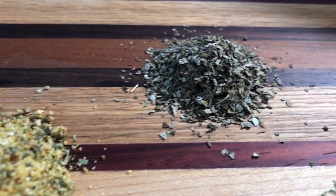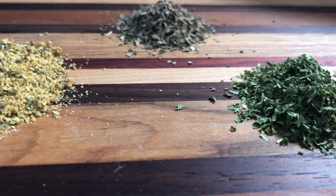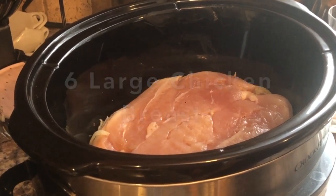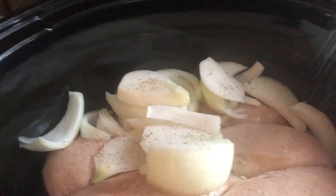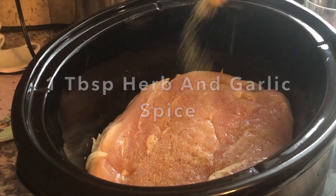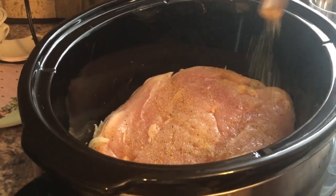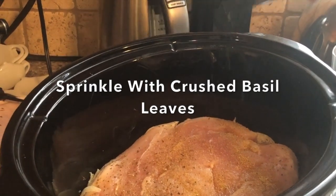So now then, let's get started and I'll show you how I make this meal. Place 6 large chicken breasts in the crock pot. Then peel and slice a large sweet onion and add that to the chicken. Then I add 1 tablespoon of herb and garlic spice. Then I cover the top of the chicken with some crushed basil leaves.